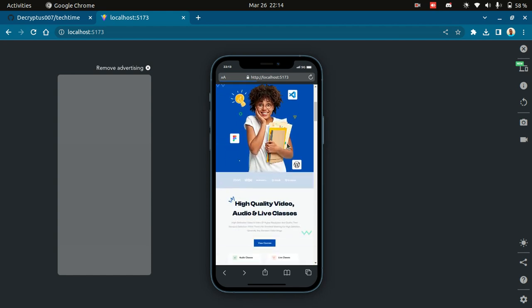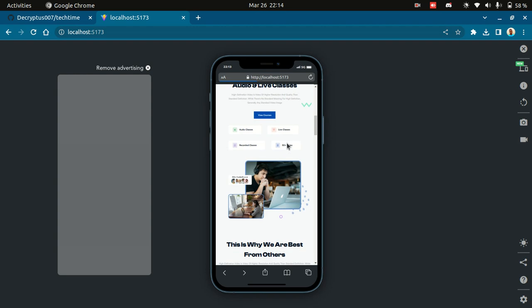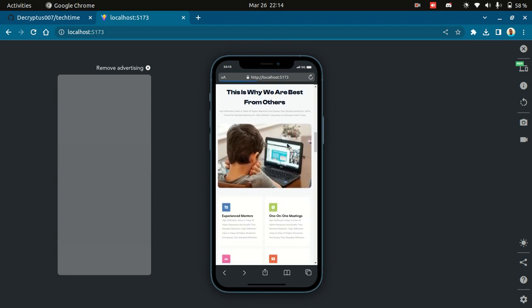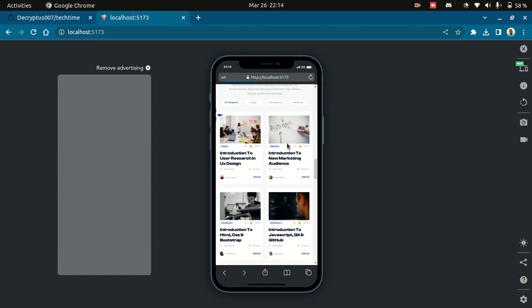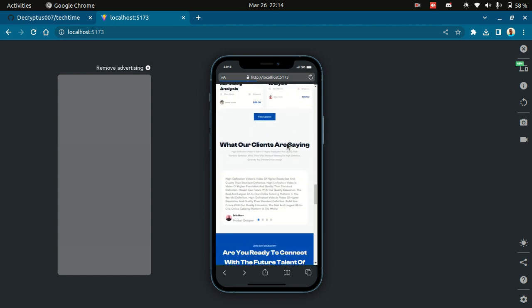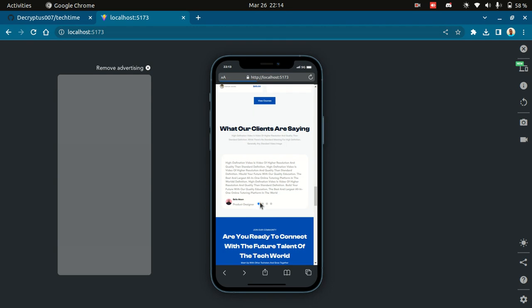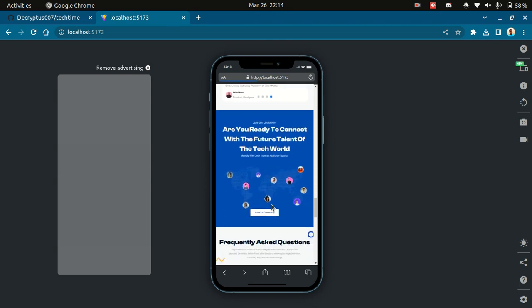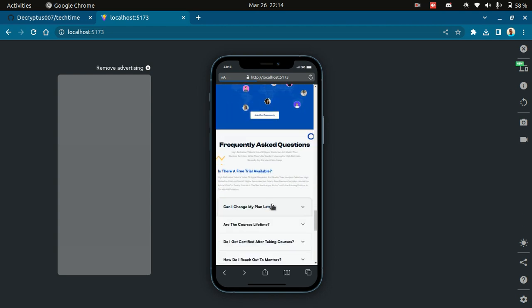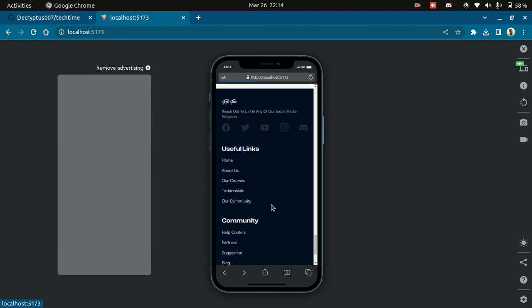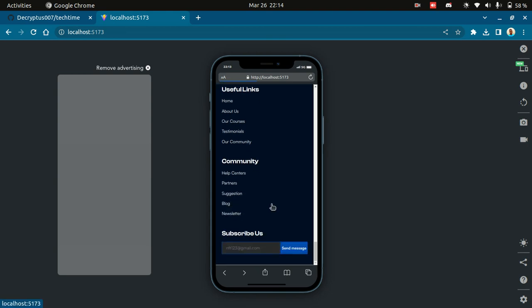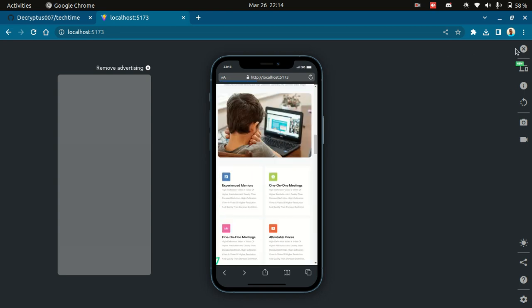This is just like the hero section in a responsive manner, basically. Courses, what our clients are saying, the review section, we can toggle in between the network section, the frequently asked questions section, and the footer section. So this is basically how it is from the dev server.